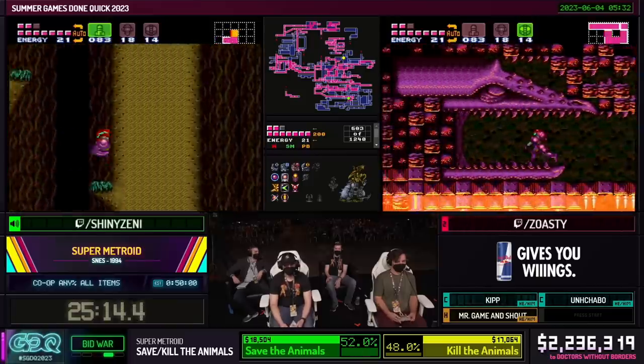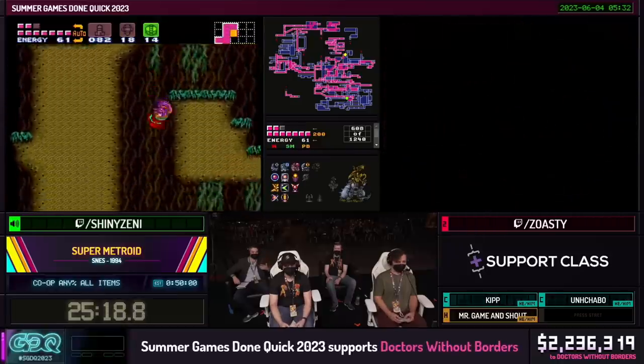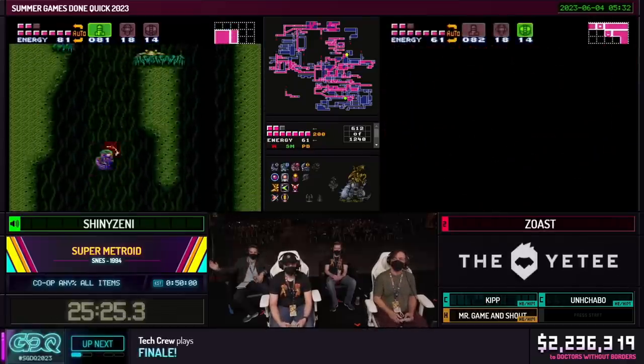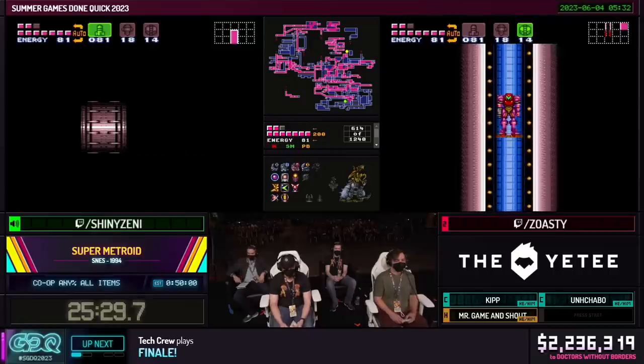Right. You'll also have to forgive me and Chabo if we don't comment on a particular strat that you really love out there, because with Super Metroid, there's a cool strat in almost every room, and with two people playing at the same time, it's hard to keep up with everything. Yep. Zoast had a really nice D-boost into the lava dive room and then space jumped up.